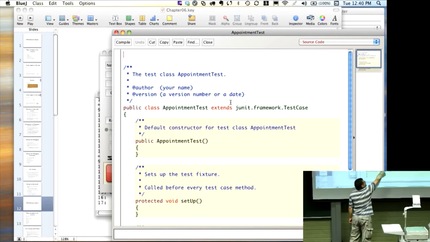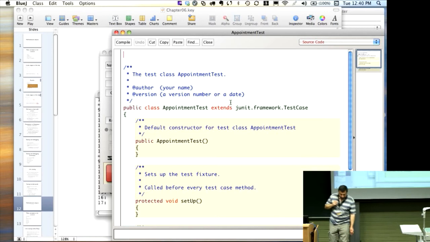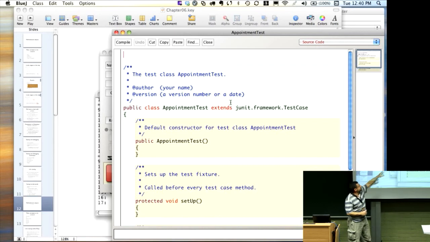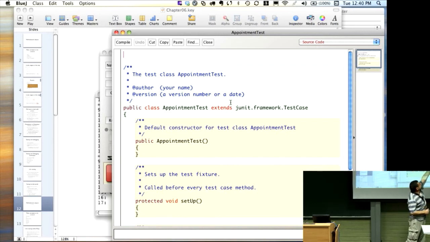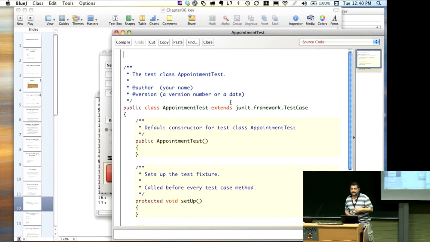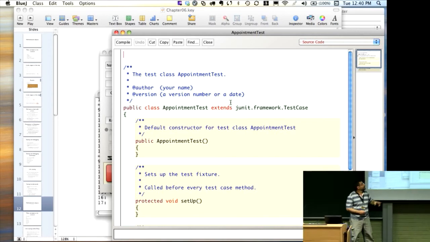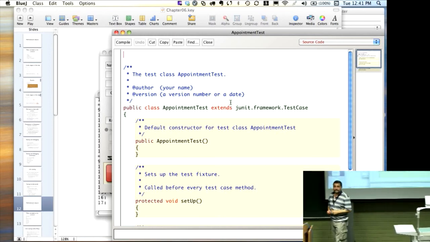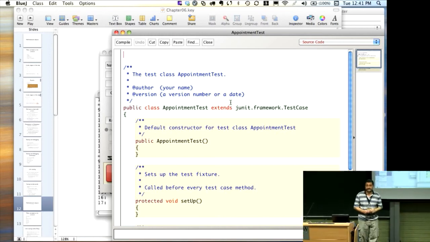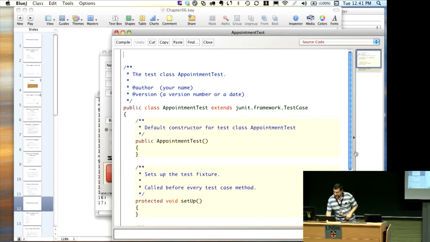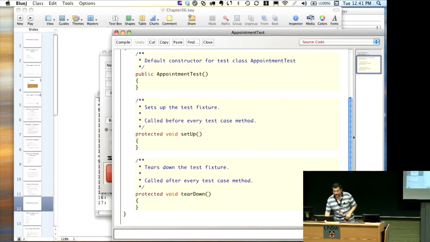Don't worry about that extends bit for the moment. Next week we'll start talking about what we call inheritance, and we'll explain what that part means. But essentially, this junit.framework.TestCase is a library class for doing the testing, and the code in here is going to use the stuff from this library. So that's basically what the extends is telling us here. It's created for us some dummy methods. The first is an empty constructor, which isn't going to do anything for us in this case.